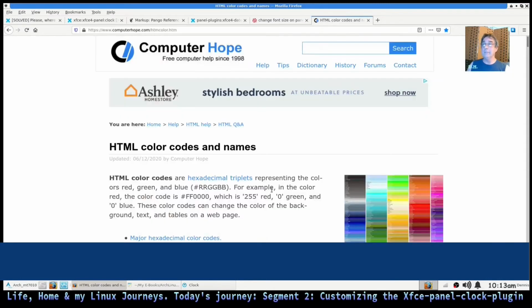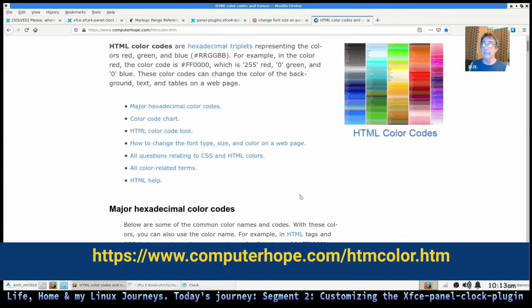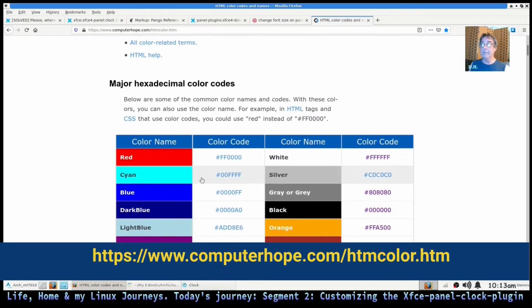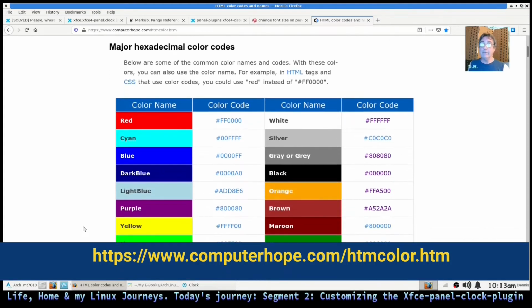And I found this website here that shows you all the colors. Now there's several ways you can get these hexadecimal color codes. I discovered on the flatpak version of Kdenlive that when you select to change the color of a text or what have you, when you select that color, it will show you this code.